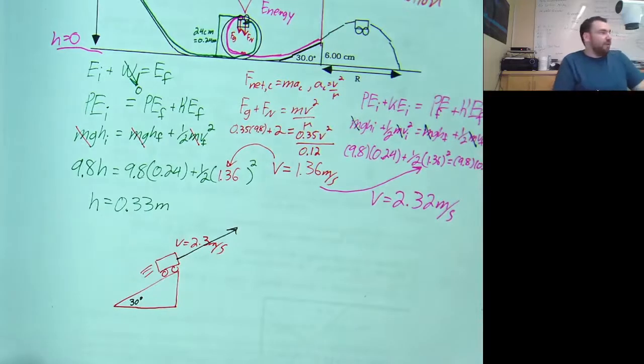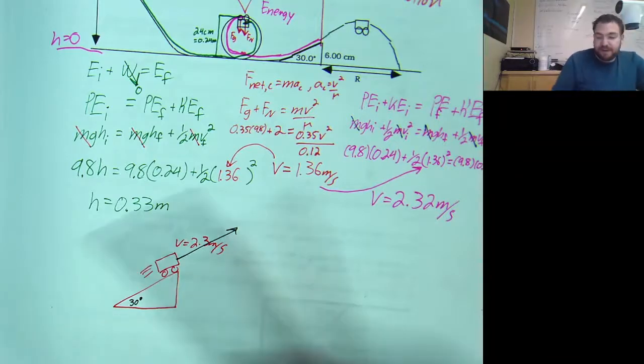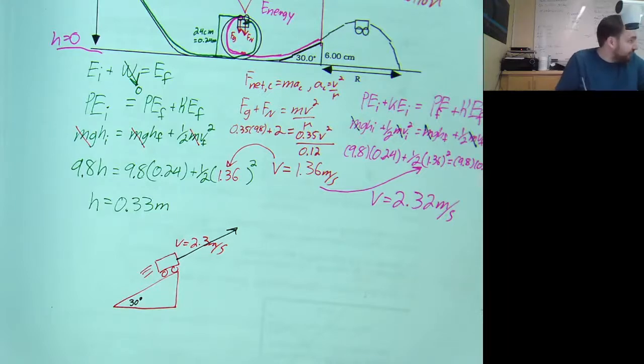So think back all the way to the beginning. How do we deal with an object in projectile motion? What do we do? Break the velocity into components. Why is that useful again for projectile motion? Okay, so the horizontal component is going to be constant because there's no acceleration horizontally for an object in projectile motion. The acceleration is only downwards, caused by gravity.